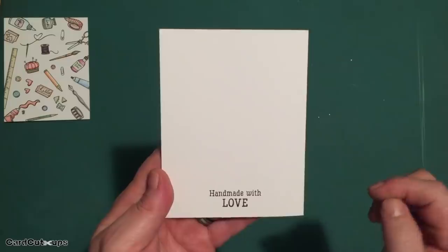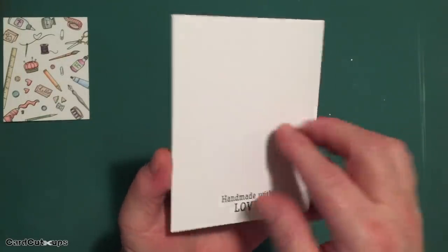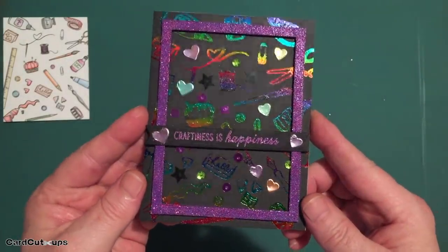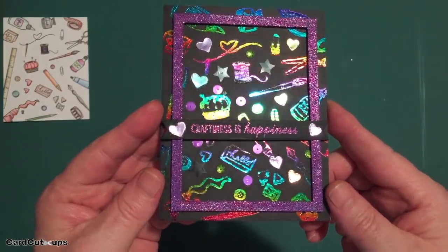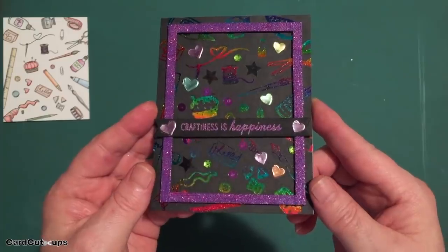So for my second card, I still wanted to play with that background stamp. This is on another white card base. There you have Handmade with Love stamped on the bottom on the back. And we get a lovely rainbow foil card that says Craftiness is Happiness. Look at the shine on that. I was really pleased with this.